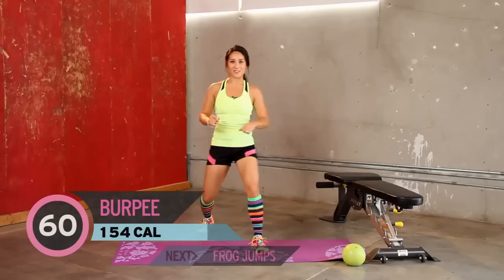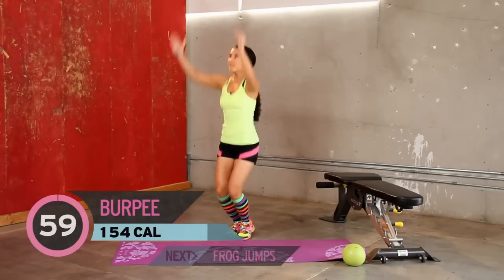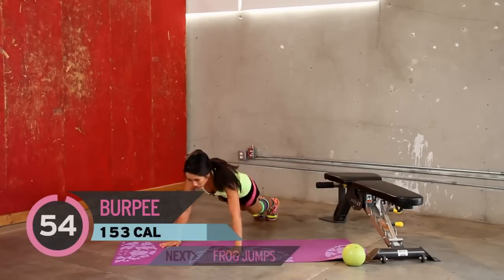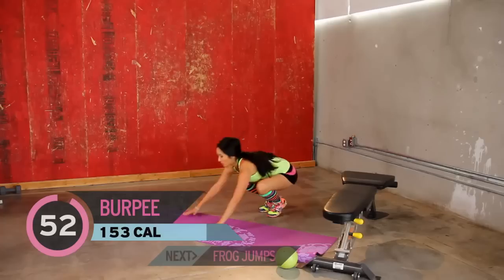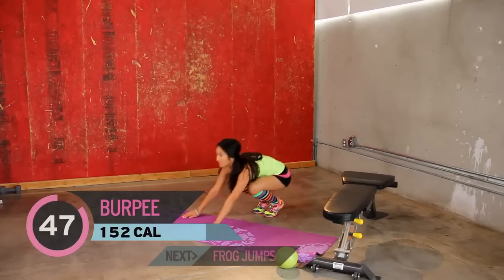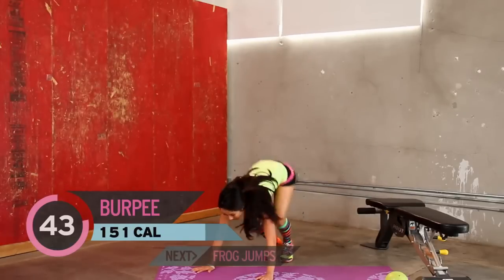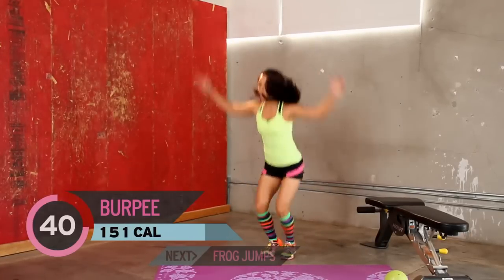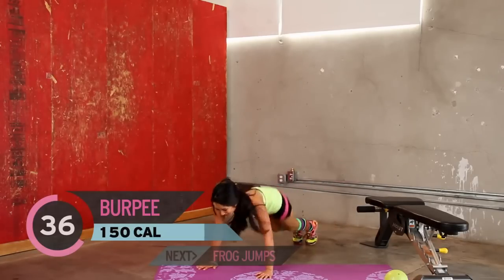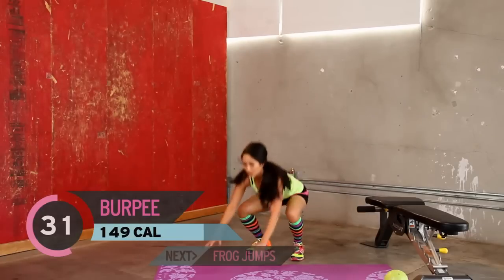All right, next we have burpees. So get up, up and at them. We're still going strong. All right, here we go. Jump up. No push-up today. Take it slow. I know we have all fitness levels watching. Incorporate the push-up if you like. If you have any shoulder injuries, take it easy. You guys are doing good. Widen the stance if you need to.